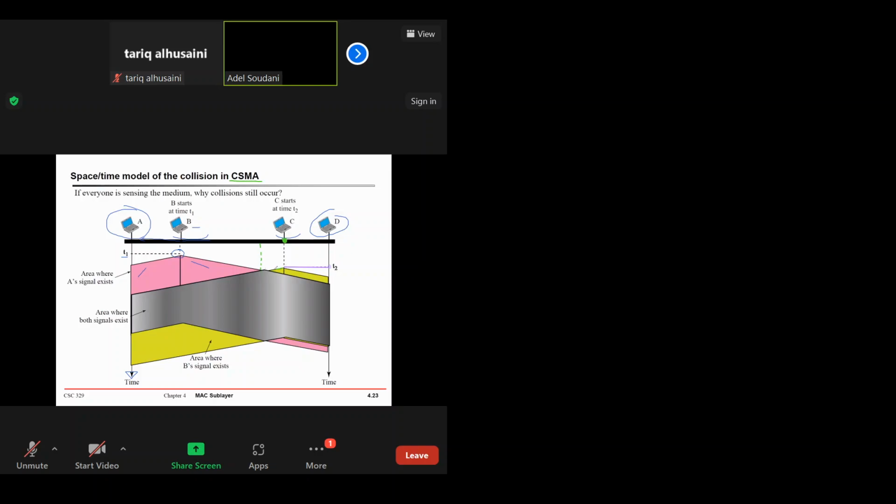So the two waves will propagate, each one in its direction, and we will get a collision. That collision will propagate back in the direction of machine B, but also in the direction of machine C, because the collision is simply a superposition of two signals. The resultant is still a signal, and that signal will propagate back to machine B and machine C, where they will detect that we have a collision, and they will apply the required action upon the detection of this collision. Are you understanding?